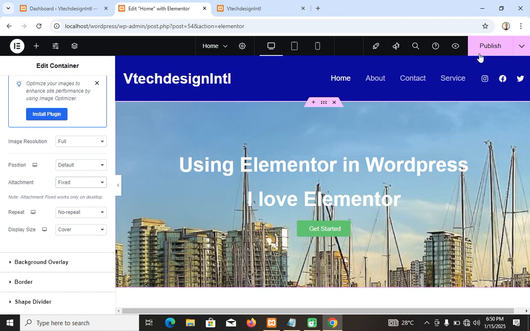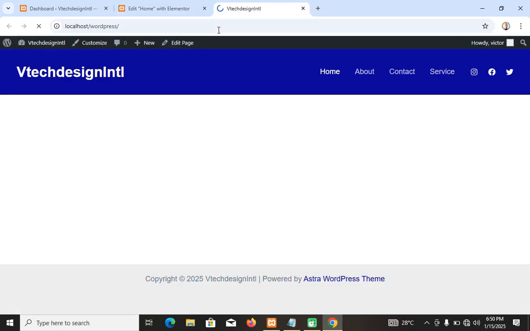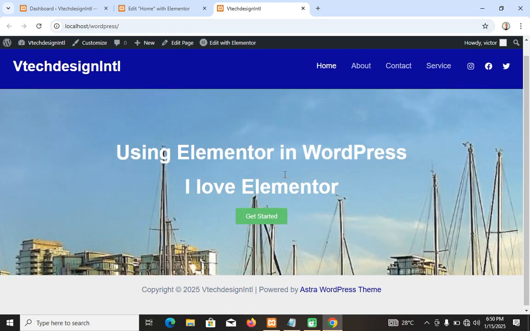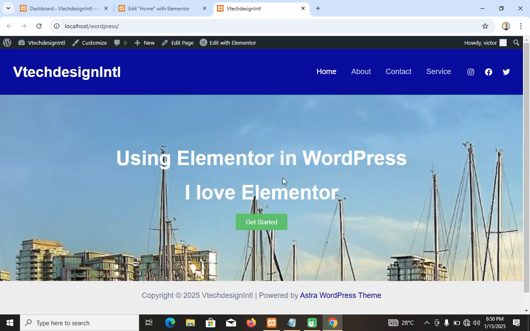So we can publish now. Click on publish. If you are done, publish it. It's coming up, still publishing. So the word publish is to save. Alright, so just go back here now and refresh the home page, and let's see what we're going to have now. Alright, you can see this is how you can use Elementor to create a header just like that.